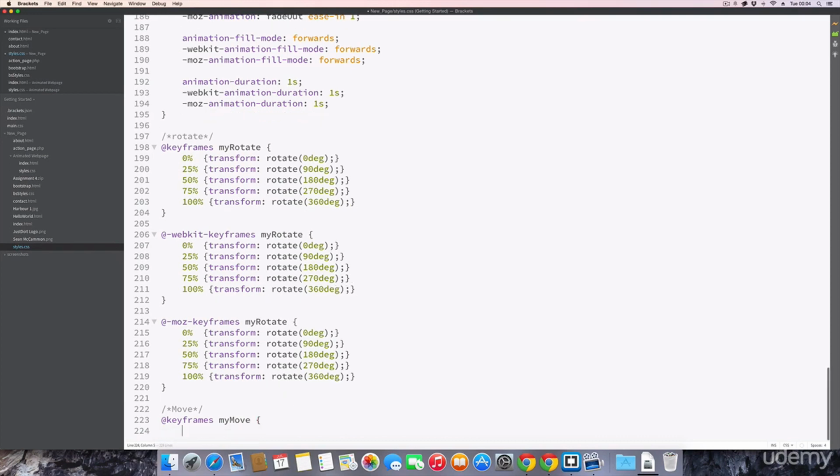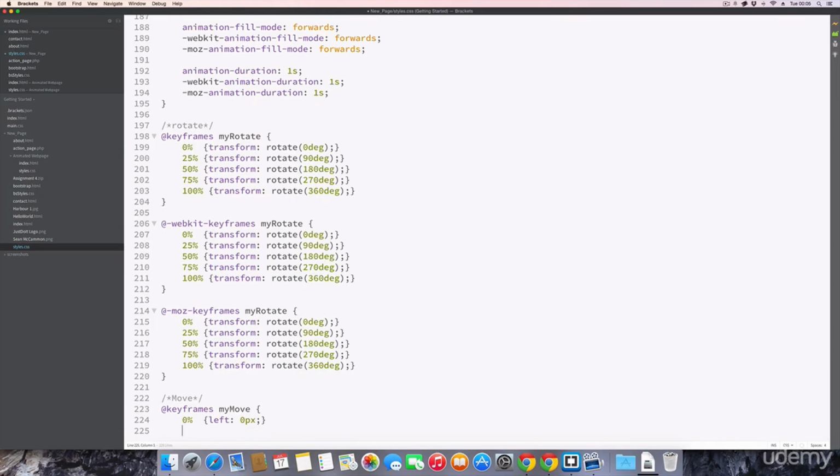Okay, and then at 0%, my left position is 0 pixels, and then at 25%, my left is now at 225 pixels.